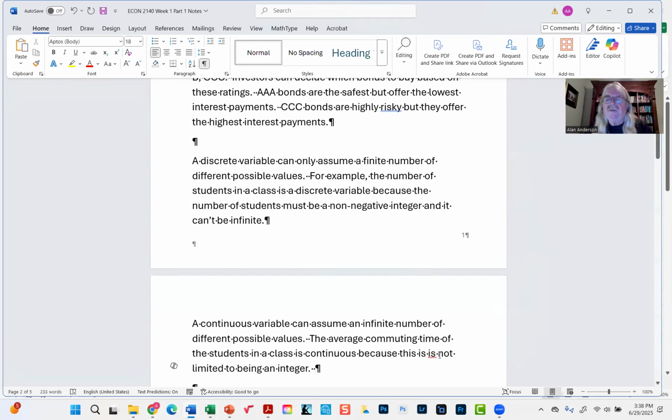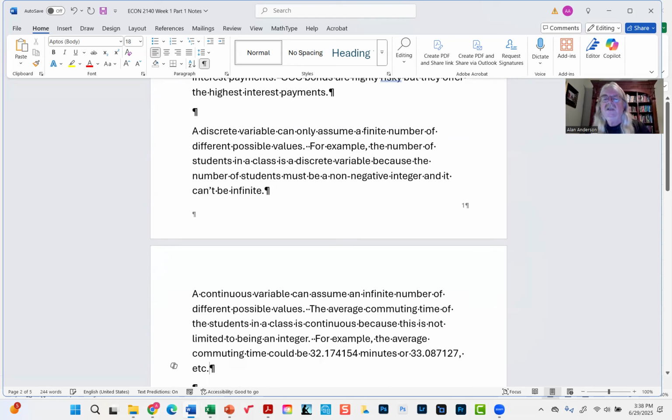So in other words, the average commuting time could be, for example, 32.174154 minutes or 33.087127 minutes, et cetera, et cetera.